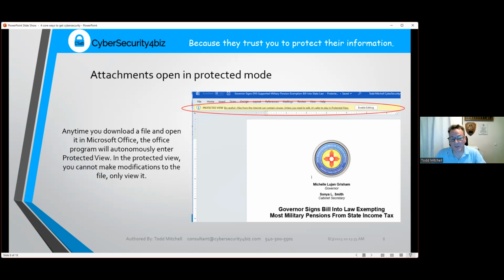So you want to make sure that this is opening in what they call safe mode. So you have to click a button first, because that gives you a chance to look at it and make sure that it's from a reliable source and it's the document you thought it was going to be before you enable editing on it.